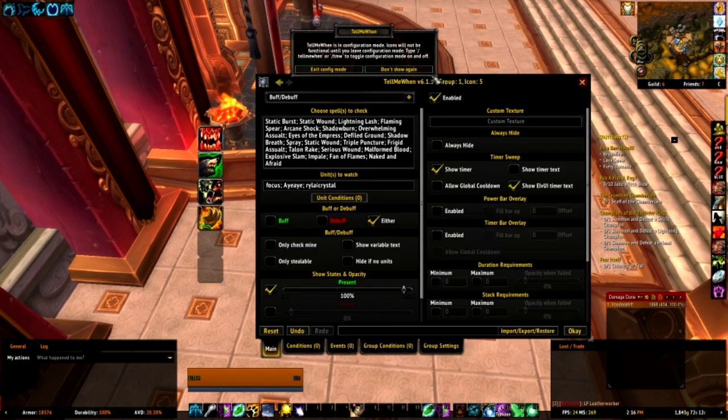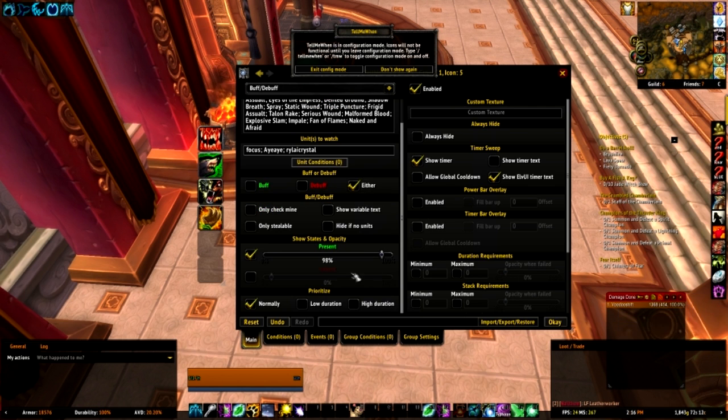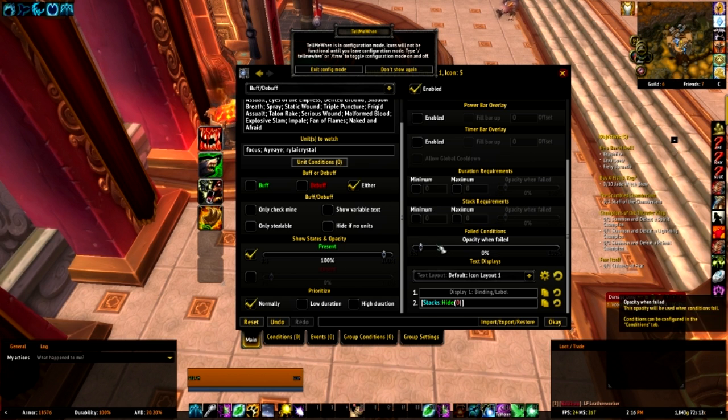So otherwise, where I set it up was I said buff or debuff. I said either, because if it's a buff or a debuff, I don't want some of them being buffs or something weird like that messing it up. I just want either. I don't really care. Either works, buff or debuff. So you just tick either, and then you leave these alone. Okay, you can just leave those alone. Show states and opacity, you want it present, and show timer and show timer text, or if you're using LVUI, show LVUI timer text. And that's all that you really need to worry about.